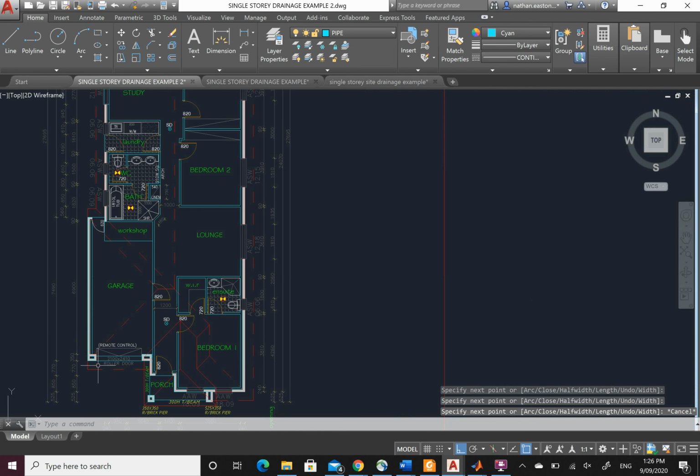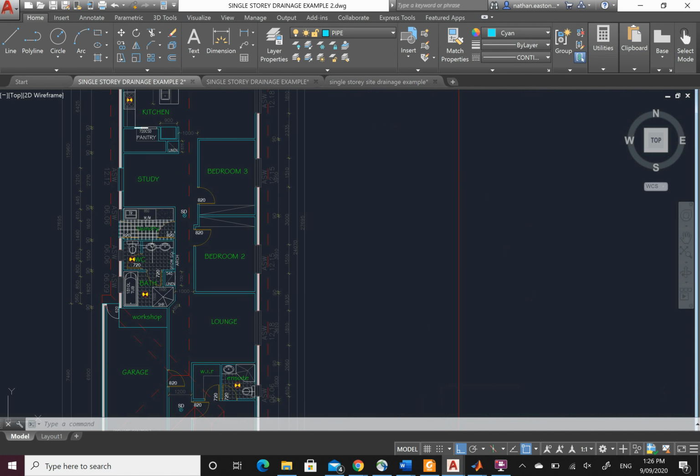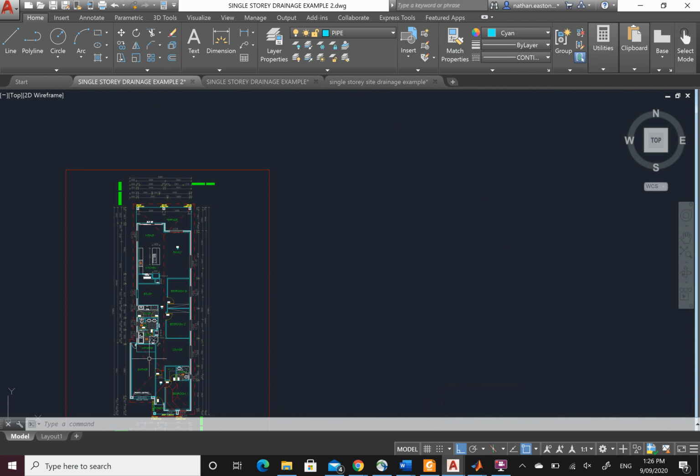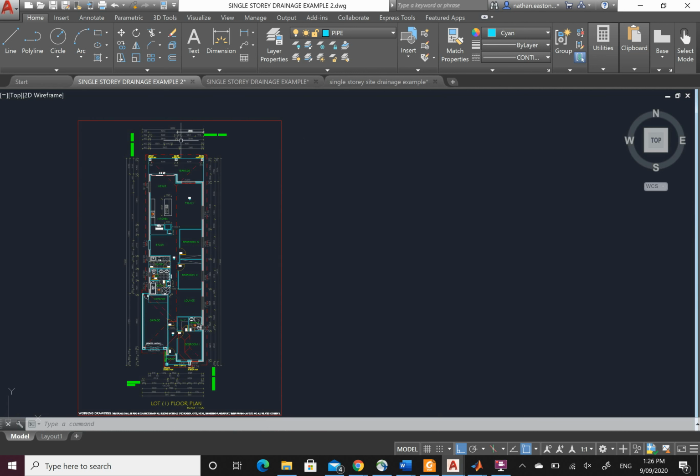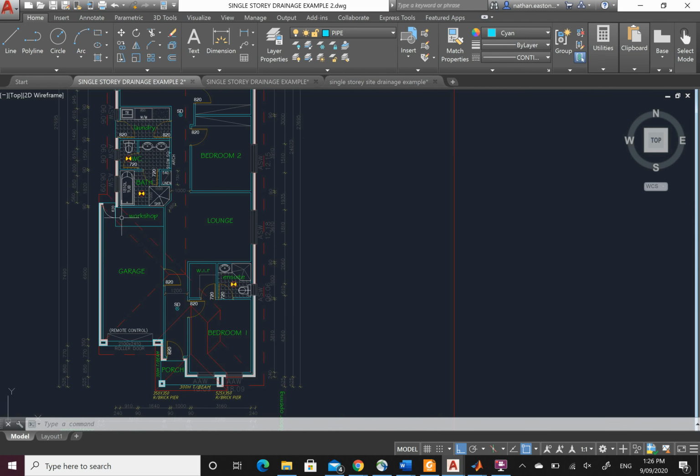So if my garage fills up with dirt or whatever, it won't come into the rest of the house. Same reason why we set down our wet areas for our slab. And the terrace here, you'll step down to the terrace. It can be on the same level, they recess the sliding doors into the concrete. But it's good practice to set this down. Even still, if this fills up with water, you've created a buffer for it coming into the rest of the house. So I need that polyline that I've just drawn.